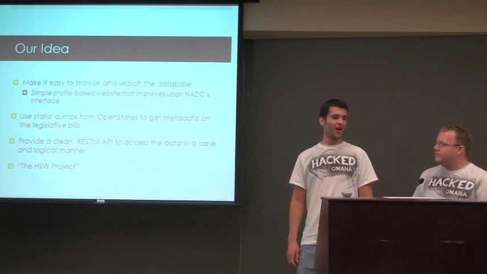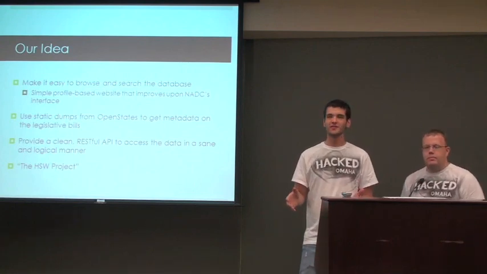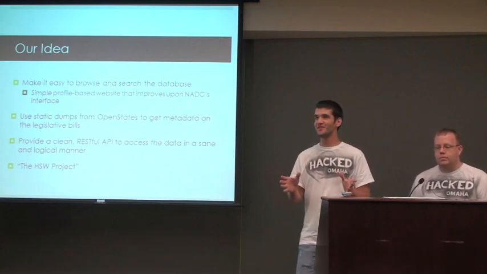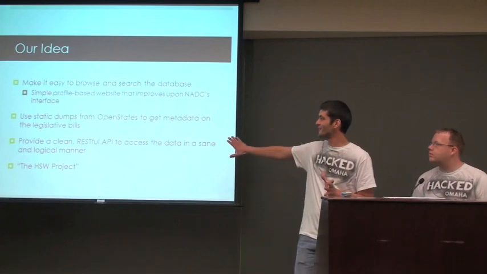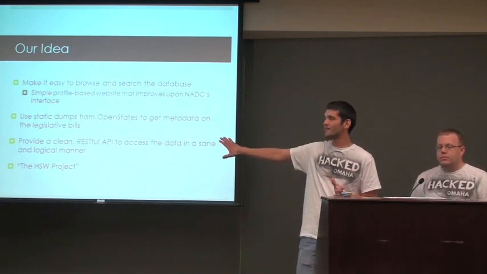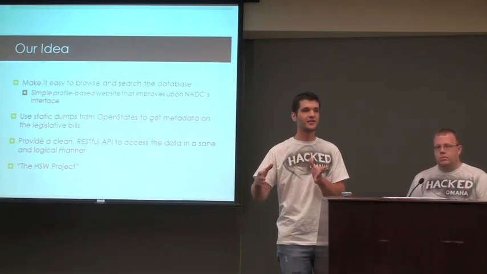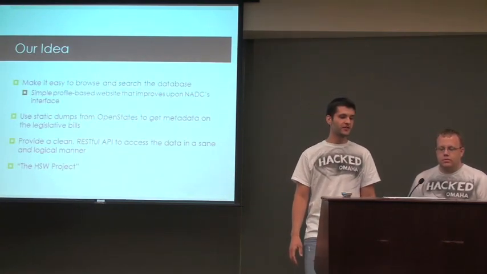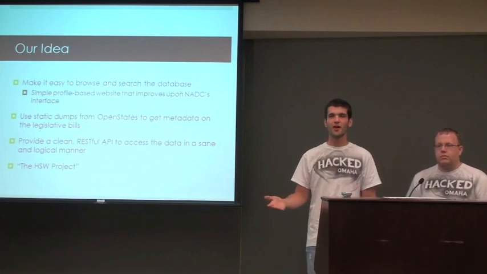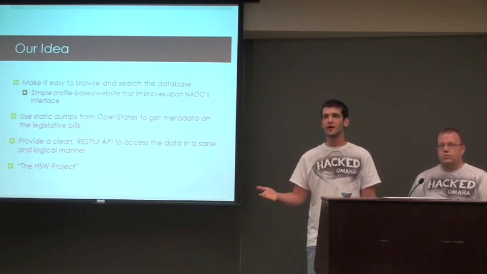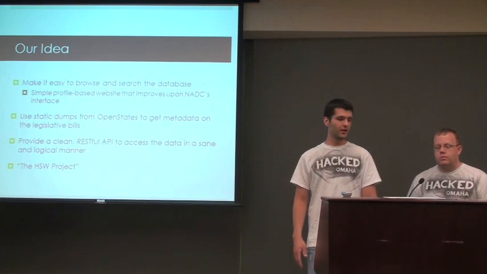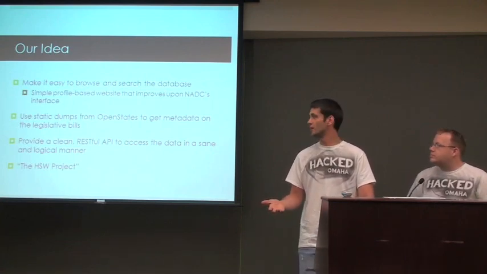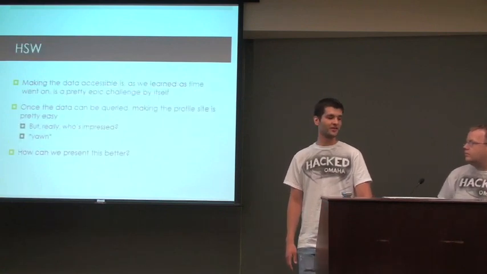So our idea was that we should make it easy to browse and search the databases. Now, an important theme of our talk, by the way, is being flexible. So this was our first idea. Simple profile-based website so we can search, we can see connections between the major players in the game. And then we use static dumps from the Open States API, which is a product of the Sunlight Foundation, to get a little more metadata about legislature. We provide a clean RESTful API so other people could build on the work that we've done. We called it the HSW project.